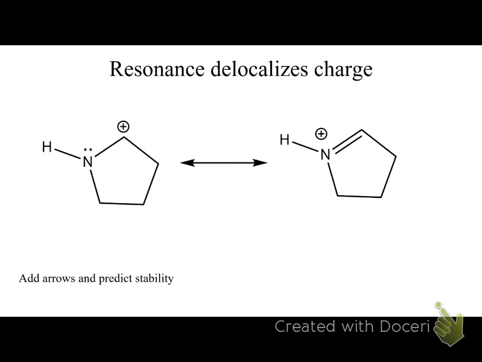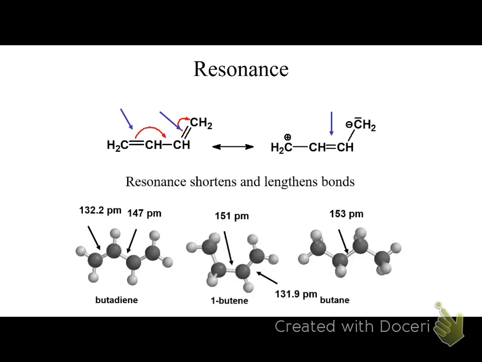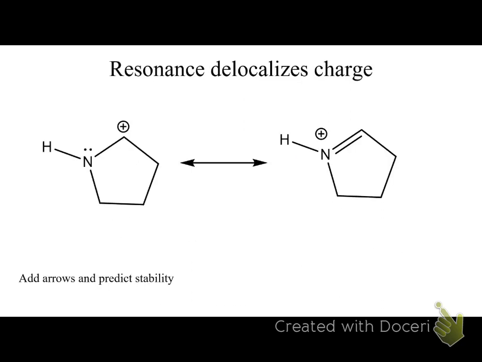So how does a lone pair participate, and how does it make things more stable, right? So I have a lone pair here, and I have a carbocation, if you guys remember that word, carbocation. What can happen is this pair of electrons can move in like that. And that gives us the structure we see on the right.